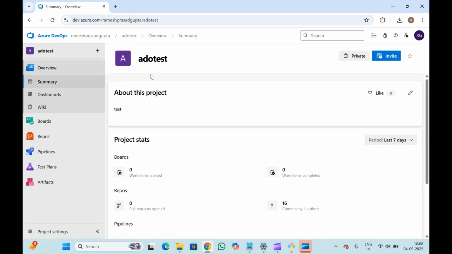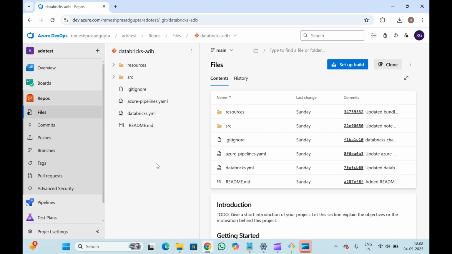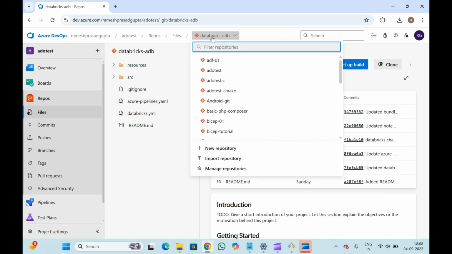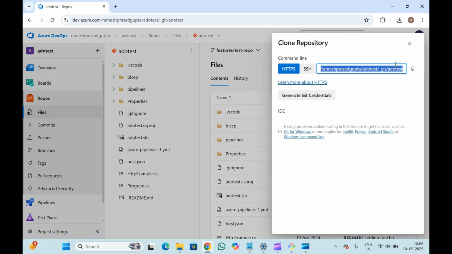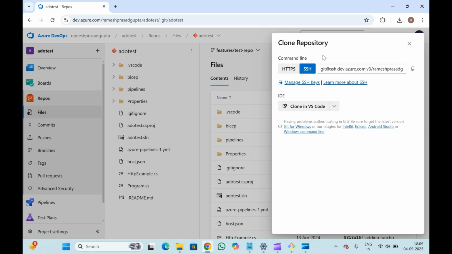You can use that SSH key inside your repositories to clone, to push, or do whatever you want. Suppose this is my repository. If you click on this clone button here, you get the option to clone the repository with SSH as well. You can see you can click on SSH from here. You can clone this, you can create the SSH key, and you get the option to visit or manage your SSH keys.